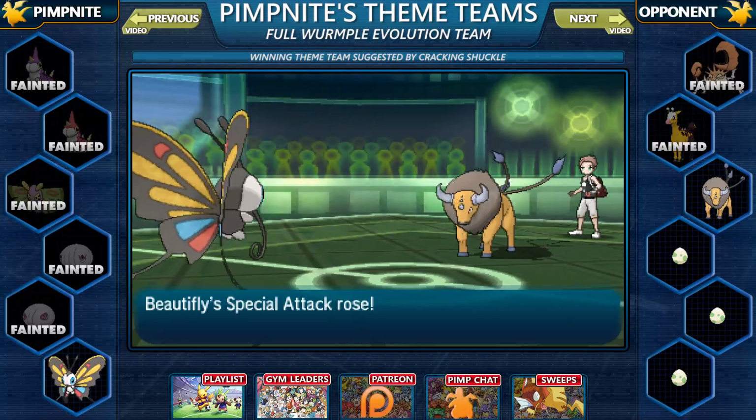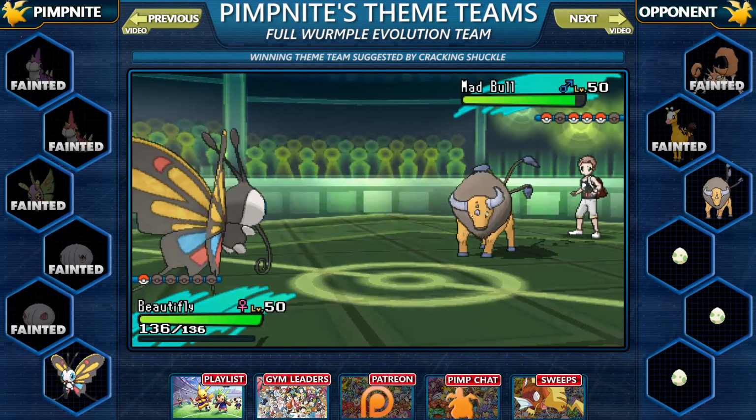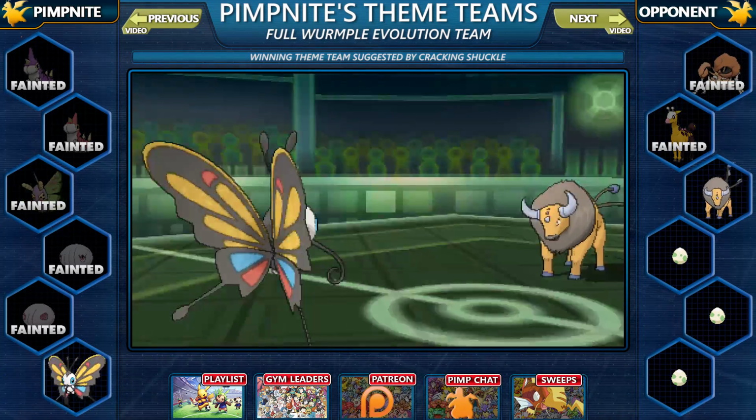So things are going really good. I got 2 Quiver Dances up. Now it's going to go for a Thunder, which misses too. So I dodged a Hyper Beam and a Thunder. So that was so lucky.